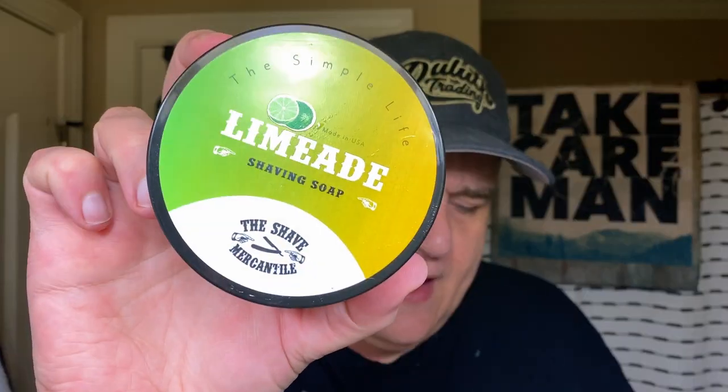This is the Limeade. They have a scent that really interests me that they're currently out of called Lavenwood. It was like lavender and then some woody essential oils, like maybe cedar wood or something like that. That really interests me. I'm not a huge citrus fan, just because I think citrus can be kind of boring because you smell citrus so often. But this is a really good mix here.